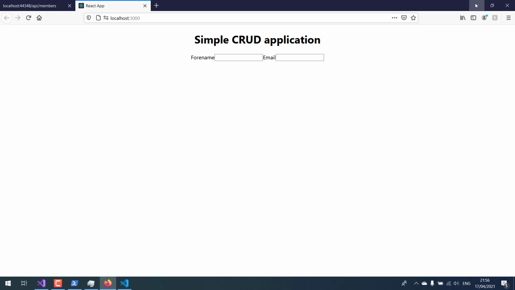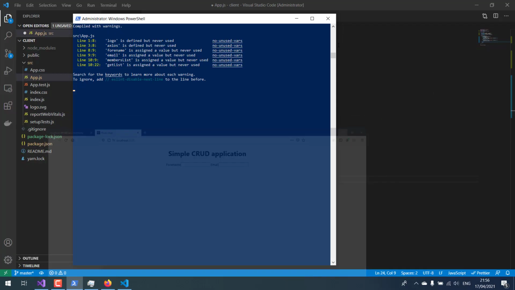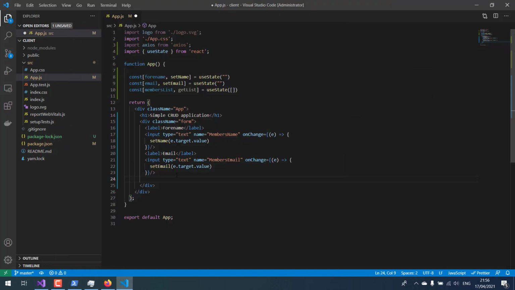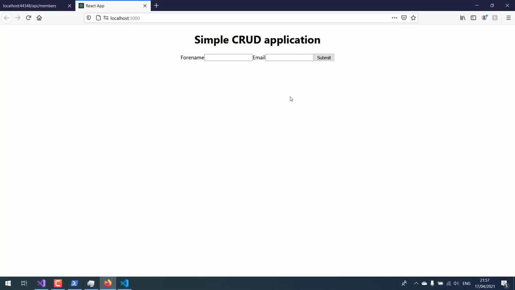Now we need a submit button. We're gonna do a submit button, and the submit button gonna be simply done by just button. We close the button and we call it submit. Now as soon as I perform a bit more logic, I'm gonna upgrade that button to be clickable. Yeah, so let me see if the button is here now. Yeah, we got submit button now.